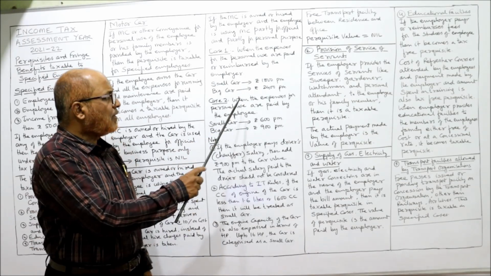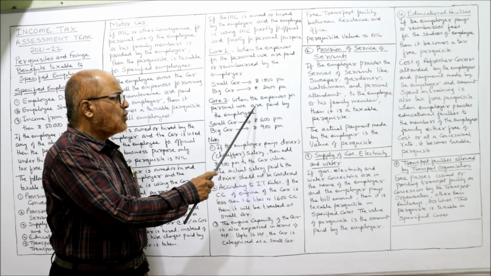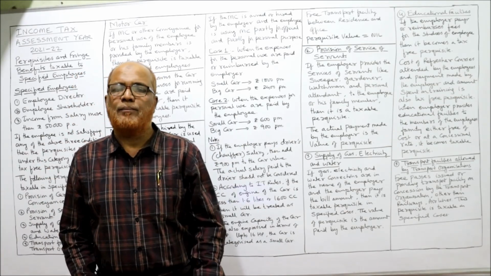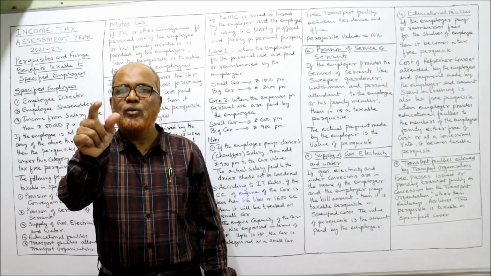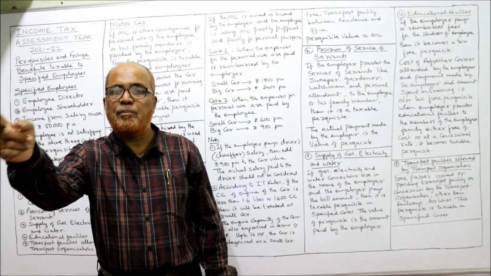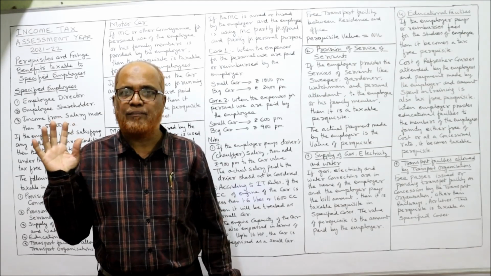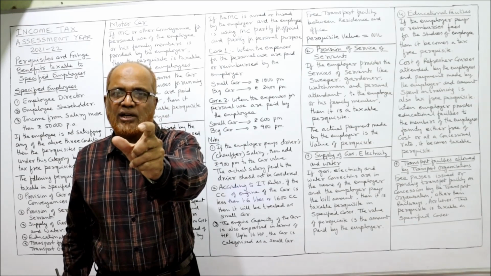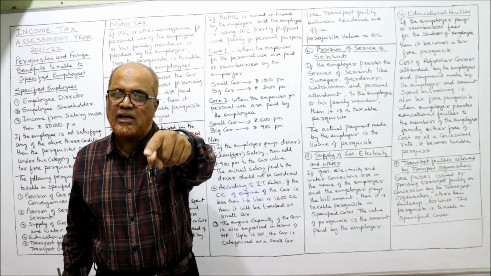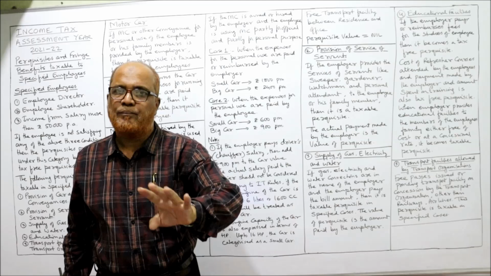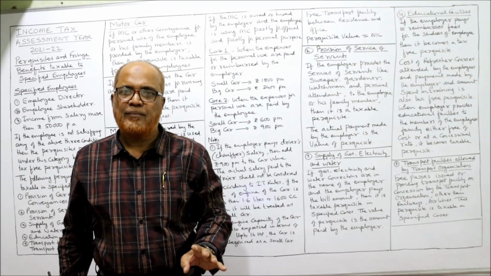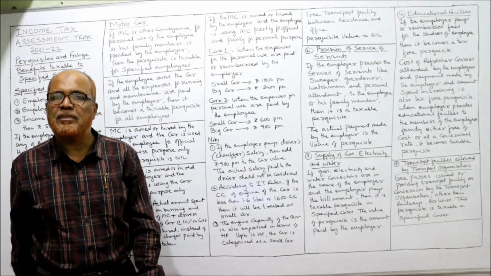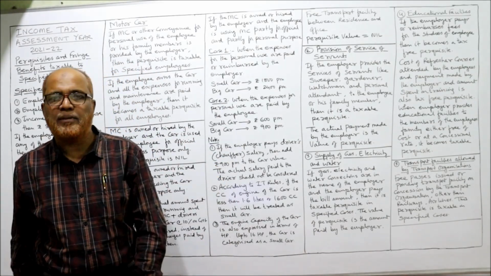Second case, when the expenses for personal use are paid by the employee. The motor car is given by the employer to the employee, but the instructions are, if you use the motor car for personal use, pay your own expenses. The employer is not paying. I am the employer. I have provided a car to you and given the instruction that when you use the car for your personal purpose, use your own money. Pay your own money. The employer is not paying. In that case, small car 600 per month, big car 900 per month.